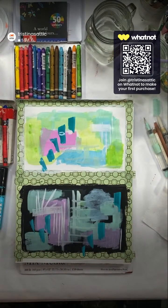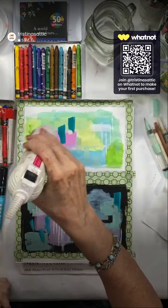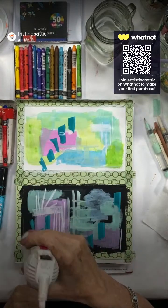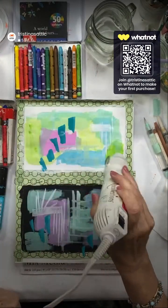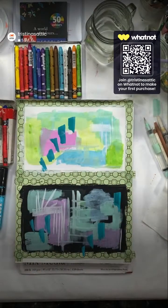Part of the way through, I often grab my heat tool to make sure that everything is drying. But of course, you don't have to use that. You don't have to worry about that too much with the Caran, which is terrific. That's just to start it drying.